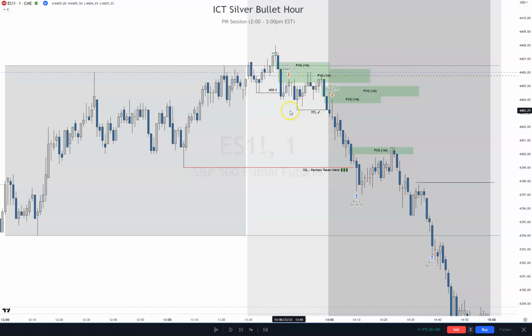And then when it came back down, it took out another swing low. We were still far enough away from our first target so we could get in because we're still in premium to go short. So we took another entry. Then when it hit our first major swing low, we took partials. And then it came back up. We didn't take this entry because if we drew our fib from our high to our target, this was in discount and we don't short in a discount. So we just want to see that being respected. We draw it on our chart, we see it, make sure it's being respected. It was respected, so then we take it down.